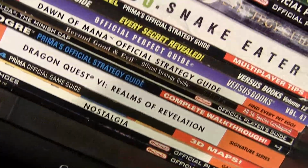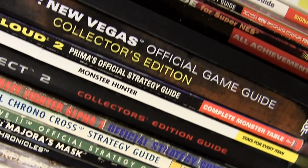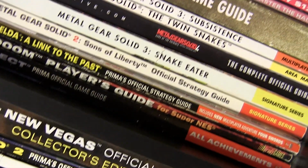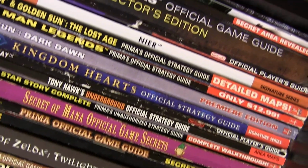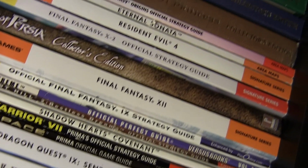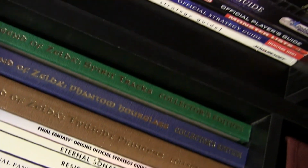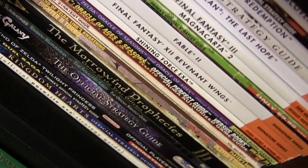One thing that I collect that a lot of video game collectors don't is strategy guides. I was pretty heavy into RPGs whenever I was younger. I was an only child, so whenever I wasn't out hanging out with my friends, I was playing games, and I really liked the idea of the lone hero, etc., etc. It's probably only child syndrome.